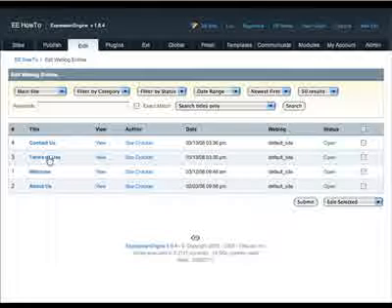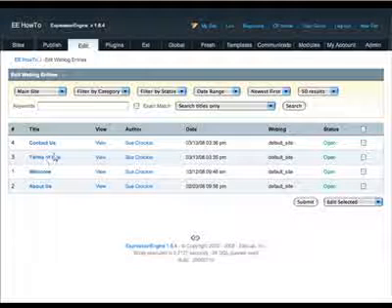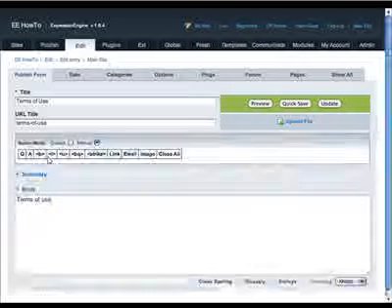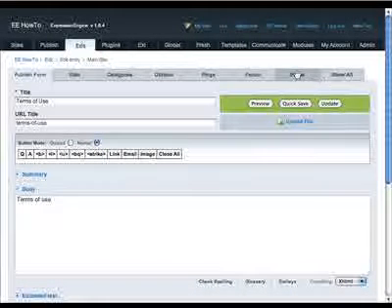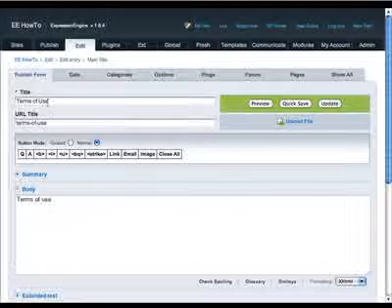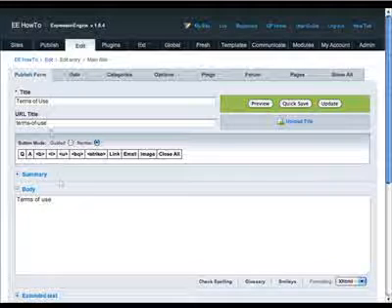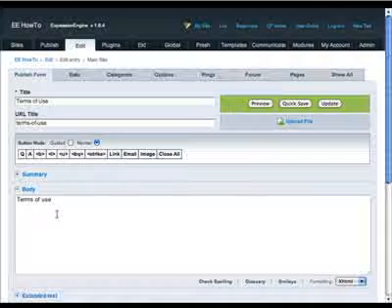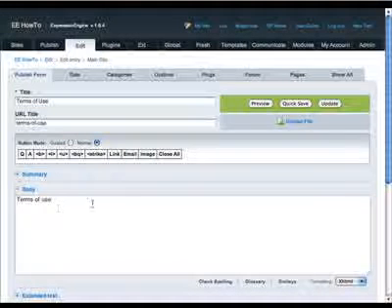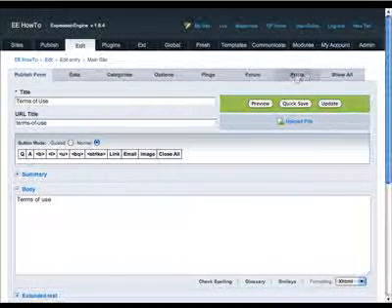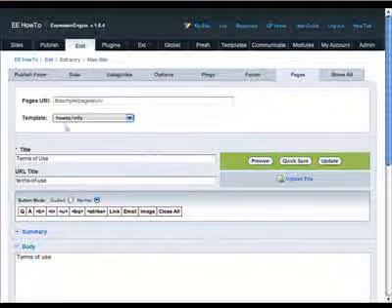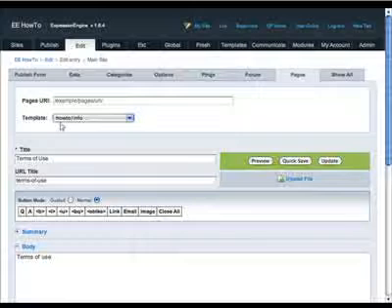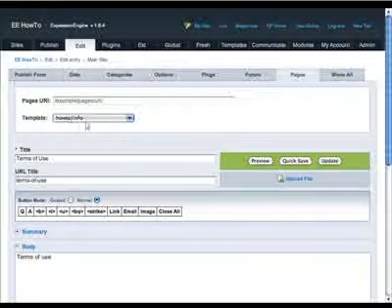When I click on terms of use, it takes me to edit the page eventually. And you will notice that there is a Pages tab. My terms of use is pretty simple. It just says terms of use, and it has the body, which just says terms of use. I haven't put any actual real content in there. So if I click under Pages, Expression Engine comes back and says, well, which template do you want this to go to? And I want it to go to how to info.